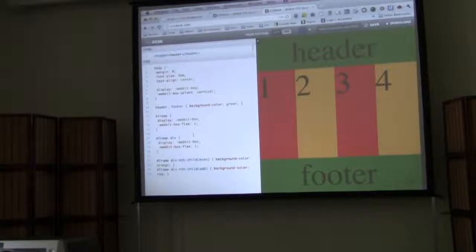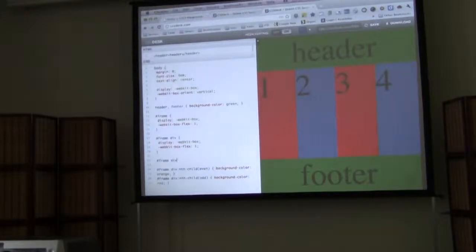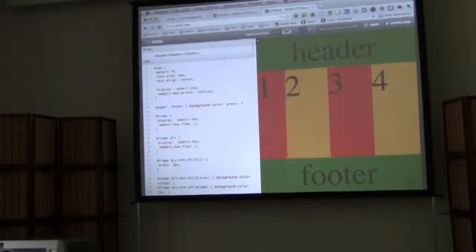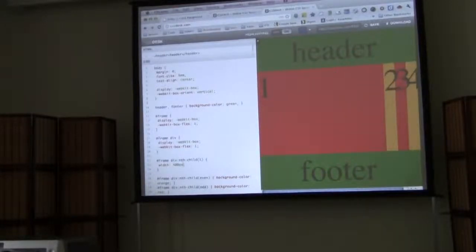Okay, so let's play with it for a little bit. It's also worth mentioning that this flex layout stuff is supported by Titanium. So if you make Titanium apps for the desktop, you can completely rely on this for your layouts. Yeah, Titanium has WebKit. So that's why you can rely on it.